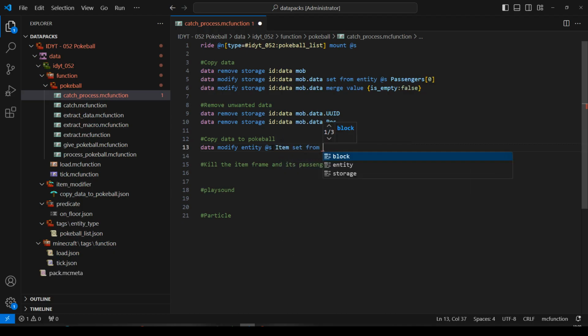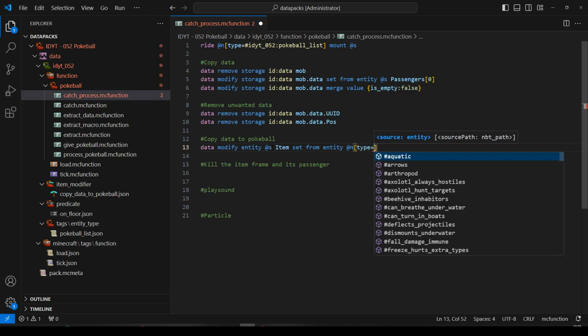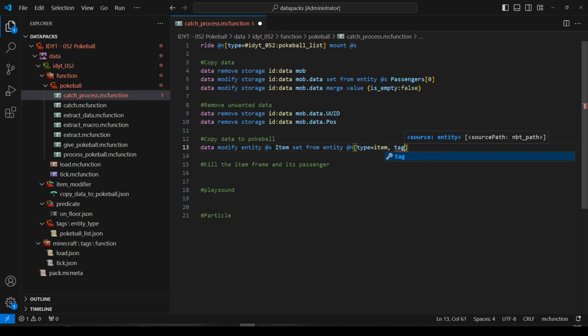We are going to set from entity at N, type equals item, tag equals used, and remember we gave it the used tag, and we'll set that from item. Okay, so we've copied the Pokeball into the item frame. So we currently have a mob riding the item frame, and we have another copy of the Pokeball in the item frame.